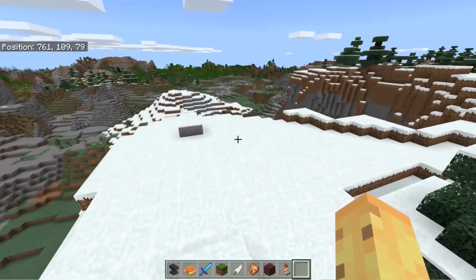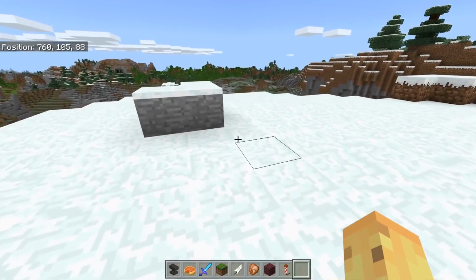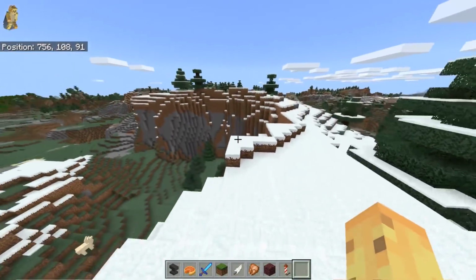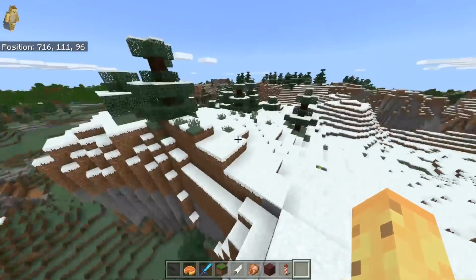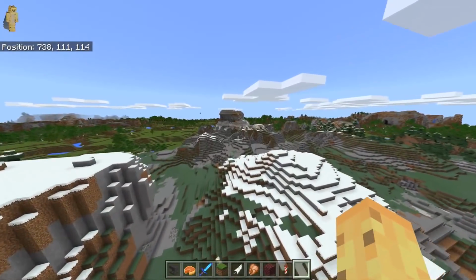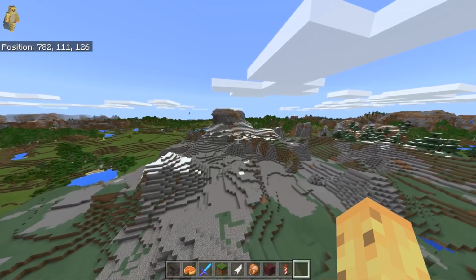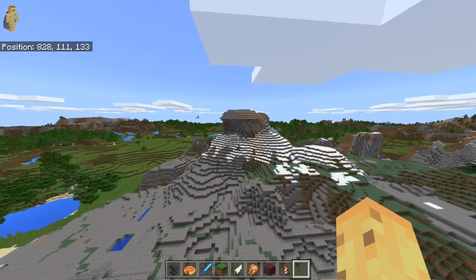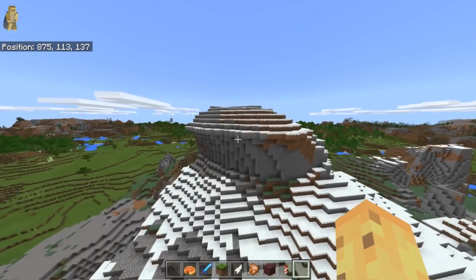It said something about how they code the game, where terrain will never generate above Y128. No matter what biome you find, I found one of the highest ones right here that I can find, but you can see no matter how high you get, you might think, oh no, that's got to be above Y128. You will never find a biome with over 128 blocks. So we look at this one right here.